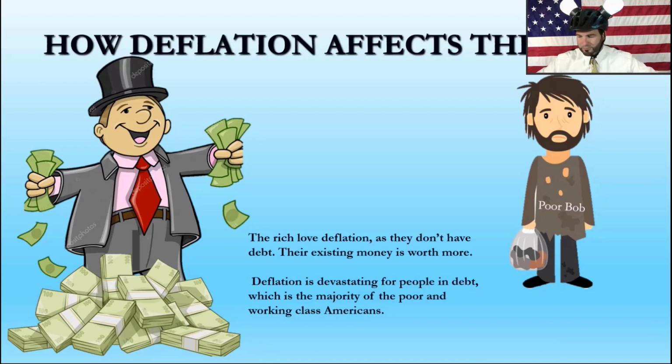Now, the majority of America is poor. Still is today. I shouldn't say poor, in debt of some sort. All right, the vast majority are. In the 1800s, it was even more than that. Guess who got to make all the laws? The rich people. The rich people made the laws, because they control Congress with the robber barons and these rich guys. They absolutely like deflation. All right.